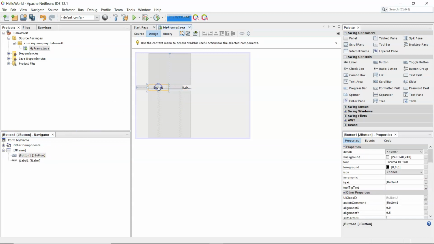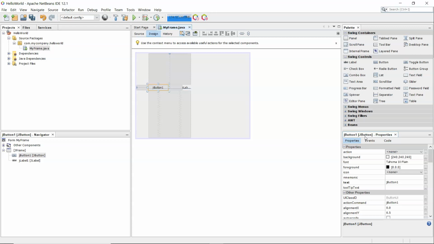Also then, I'm going to click on my button, and if I go to the bottom right, there's the properties window for each control that I've placed on the form. So this is great here. When I drag on a button, I can see down here in the properties window and on the form at the moment, it has a default name of jButton1. That's the code name. I'm going to change that. And in the square brackets there, it tells me what class type it is. So it's a JButton from the API.